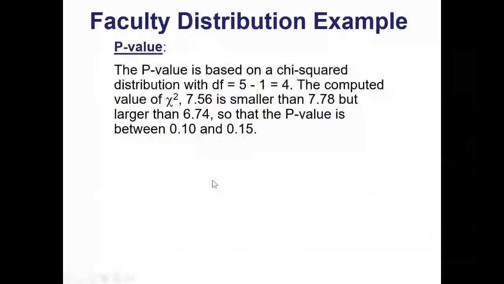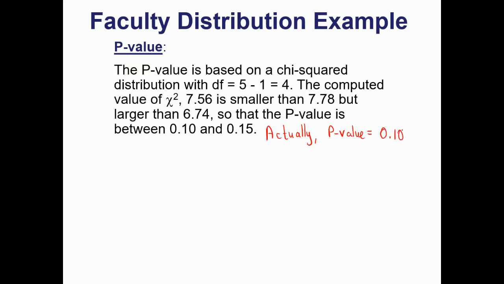Okay, let's see what they did here. So even here, they said it's between 0.1 and 0.15. Yeah, no, it is 0.1092. So you could be like, well, actually, I'm not trying to do a range here. I want the exact p-value. So however you want to put the process that we just did in your notes, go for it.